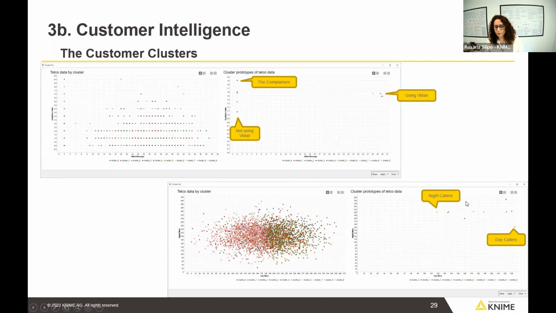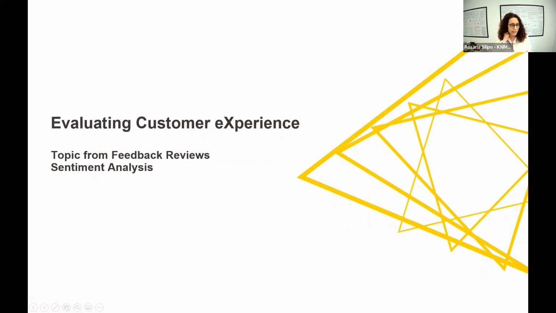So up here you can find all the groups with the nightly callers, and here you can find all the groups with the daily callers. Again, once you identify these new clusters of customers, then you can decide how you want to proceed, given their features. Okay, customer experience, Francisco.